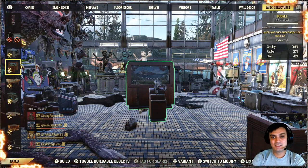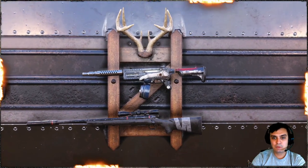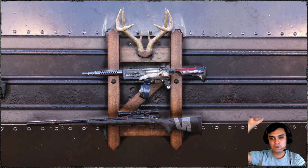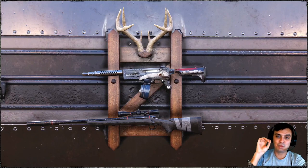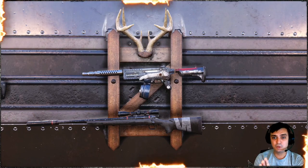I'll get to those in a second. Alright, so the next item on our menu is the gun rack set. There are going to be three different options, and this one was the top reason why I decided to go with it, because you can place two guns, not one, but two. And that is actually really cool. I'll explain in just a moment once we get into the building menu.